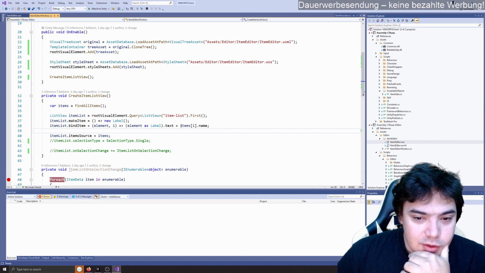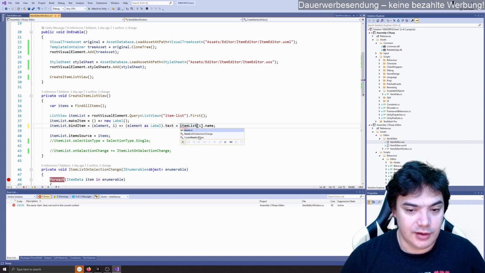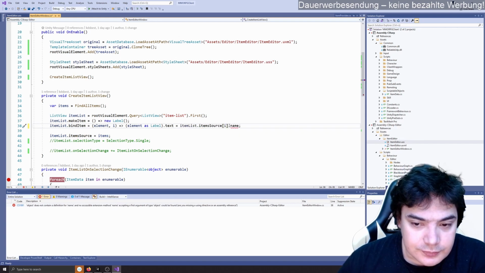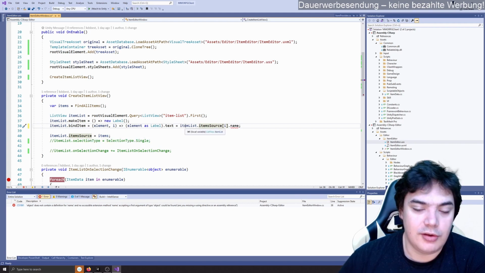What we also could do is use itemList.itemsSource here, but then we also have to convert that again because this is a non-typed list.